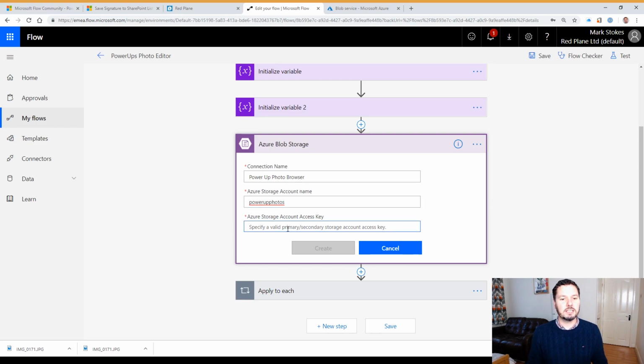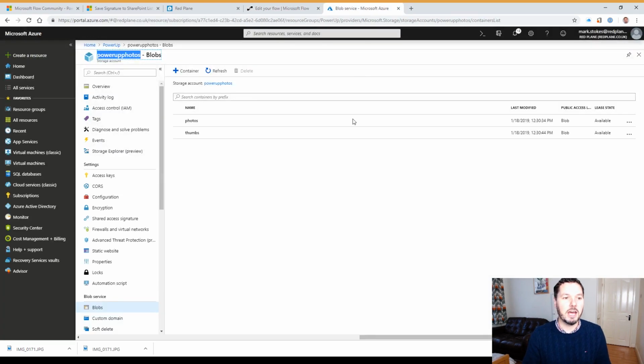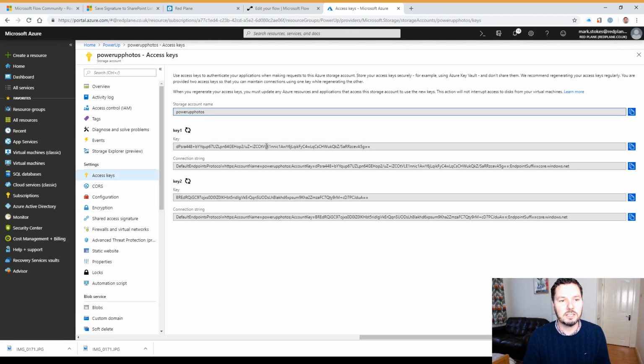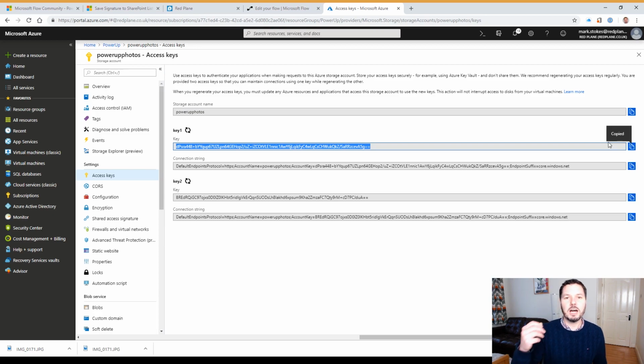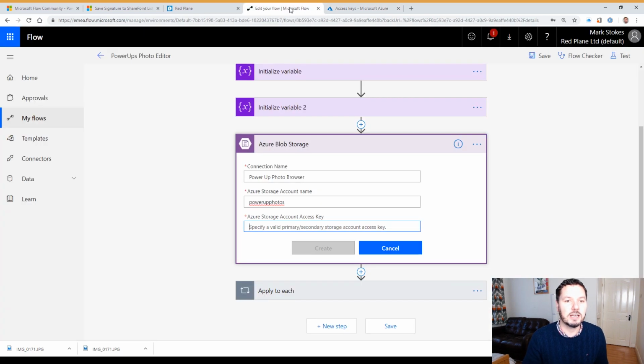The next thing we need is this Azure storage account access key. Try and say that 10 times fast. That's really easy to get. When we create it, we just go into this area called access keys, and this shows me the access keys. Okay, I have 2 access keys that I could use, and also gives me a full connection string. I'm just going to copy that first one. Don't try and copy it. I will have deleted it by the time this goes live, and I would just type that into here.